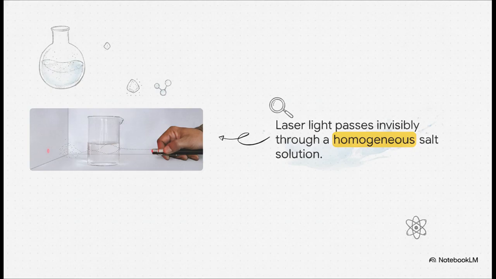If you shine a laser pointer directly through a clear salt and water solution, which is our homogeneous mixture, you can't even see the laser beam traveling through the liquid. The salt is dissolved so flawlessly, so uniformly that it doesn't scatter the light at all. It just passes right through, almost invisibly.